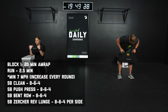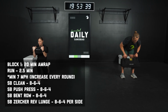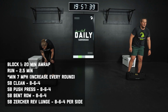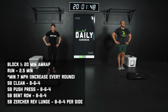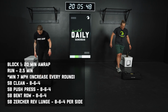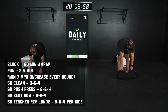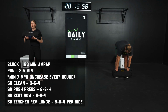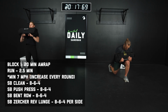Good job, Zach. Good, keeping that back nice and flat. Sweet. The Zerchers into the second set of cleans is something. All right, here's where the good stuff happens, Mountain Tough. We're in the last little bit. Love it.